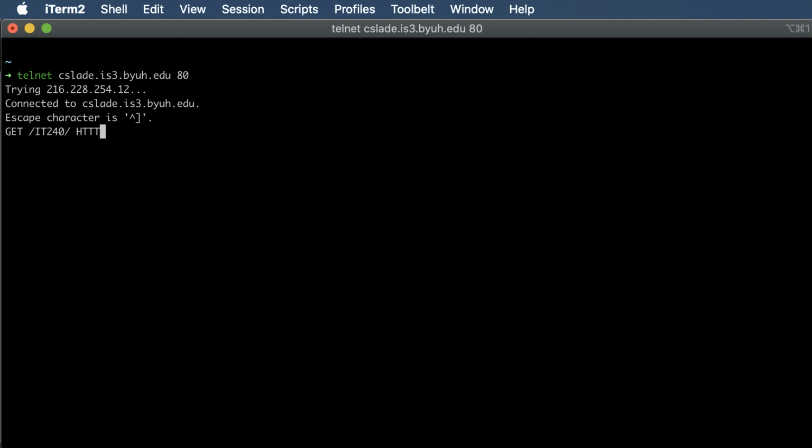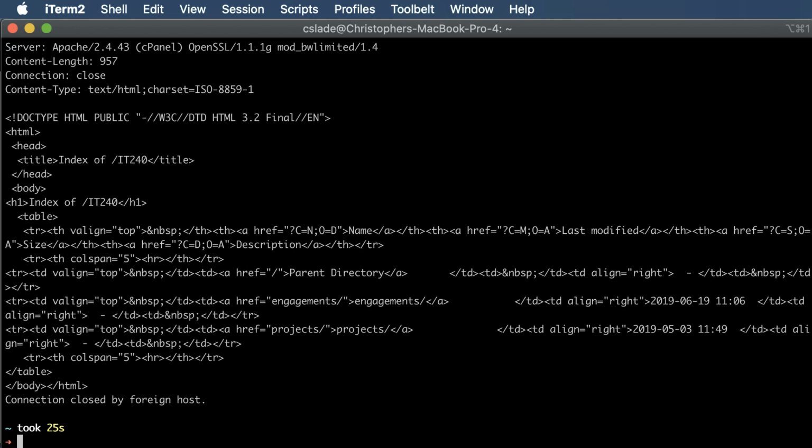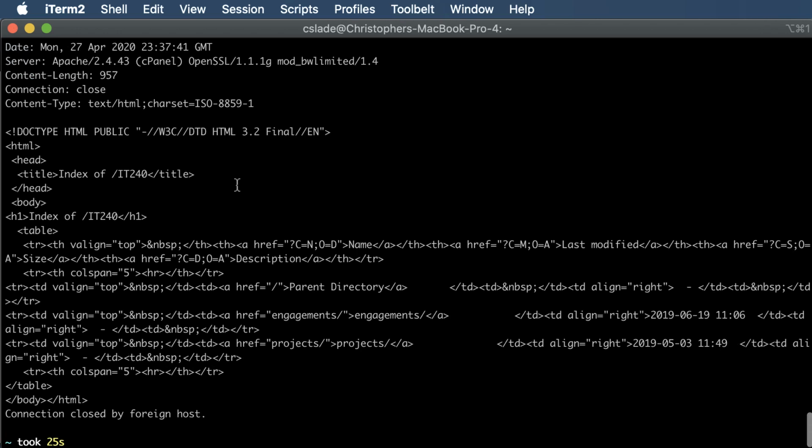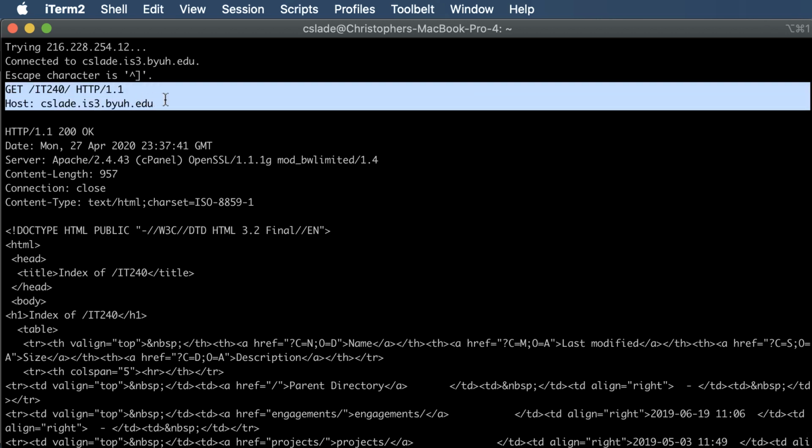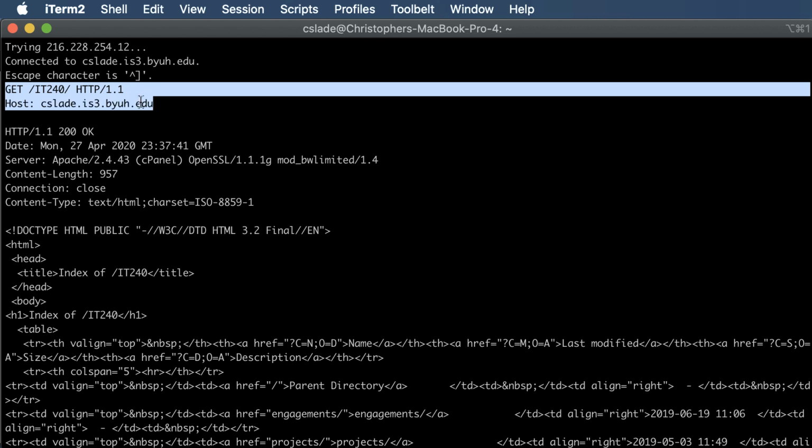and I have to type somewhat fast or the server is going to get impatient with me. And here's that host. I need this so it knows that it wants my user account, not someone else's. And here's that double blank line, and you can see the server responded really quick. Let me scroll up here. So here's a very simple request. I left off the cookies and a lot of other things.